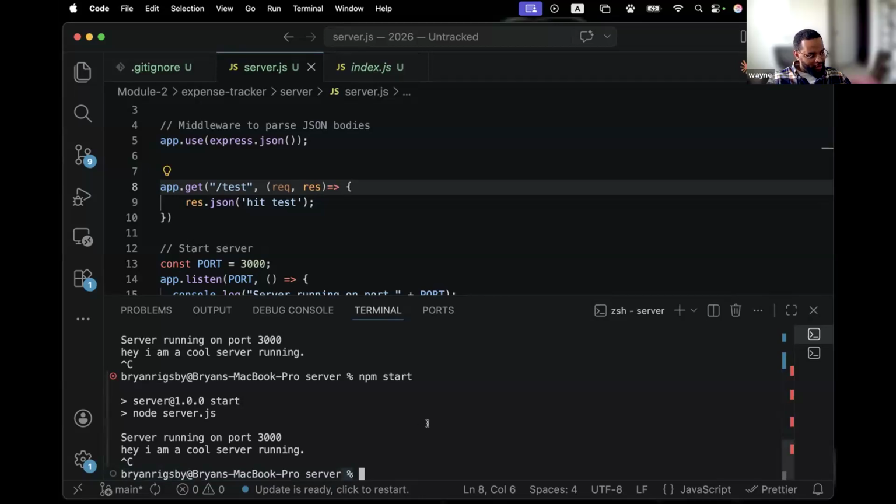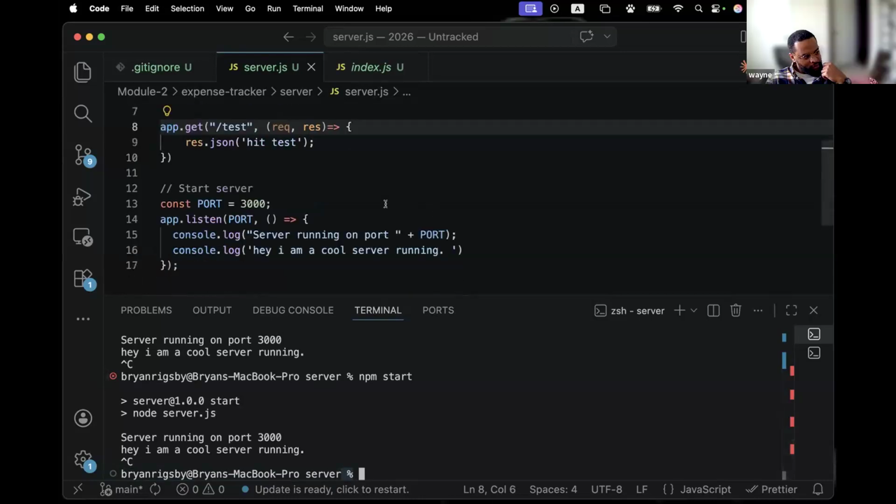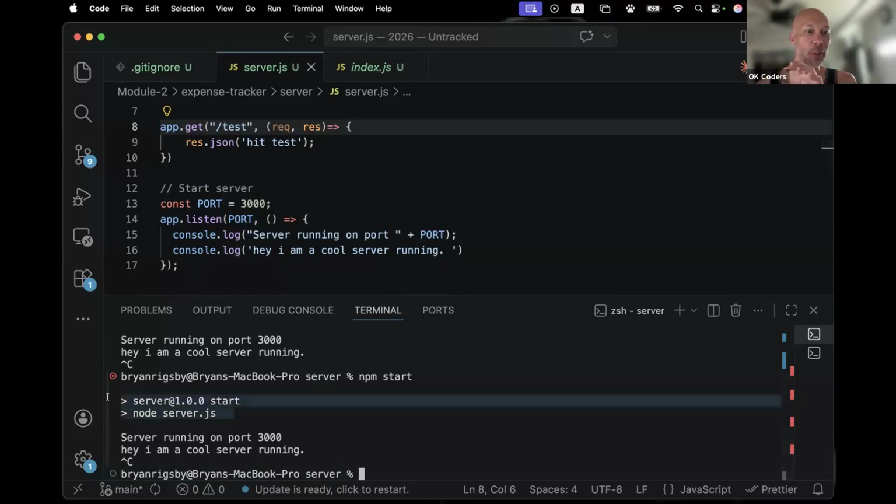Well, I think I have a problem, because I've been getting back server at 1.00 start and node server.js, but I haven't been getting back the console logs. Now I'm pretty sure I was never actually in the server. If you're getting back these two, then you definitely were in the server.